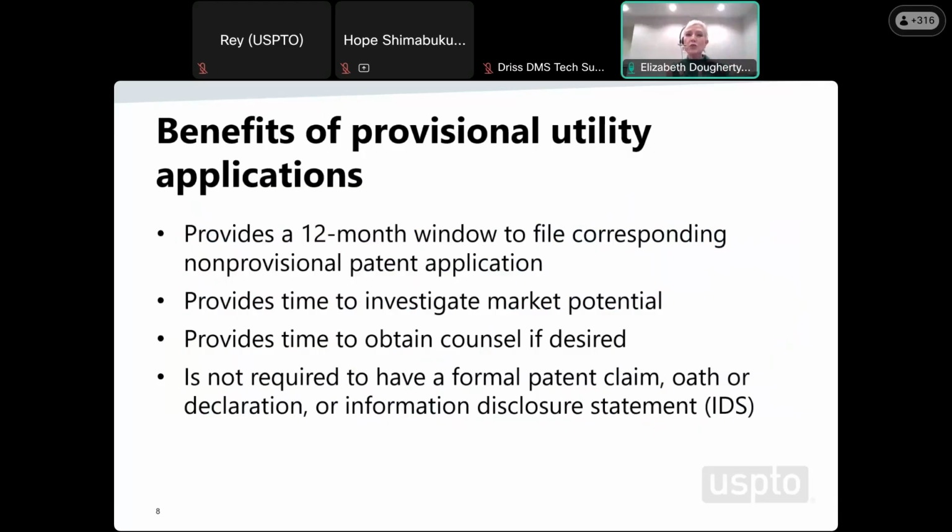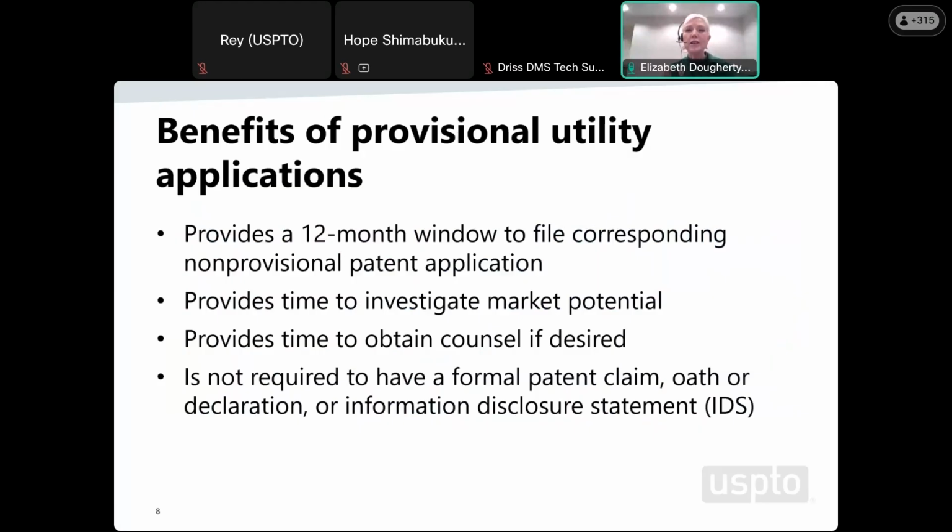Now, you can use a patent attorney or patent agent to file your provisional patent application, not required by law, but many people do in order to get it right. We do want your filing of a provisional patent application to be a thorough filing. I don't want it to be just notes written on the back of a napkin, because that's not going to do you any good. That's not going to create the firm foundation that you are going to want to have, particularly if you are going on to that non-provisional patent application.